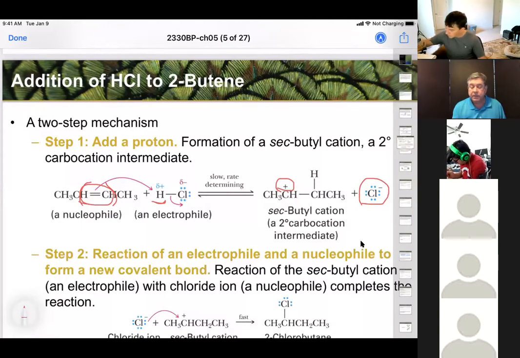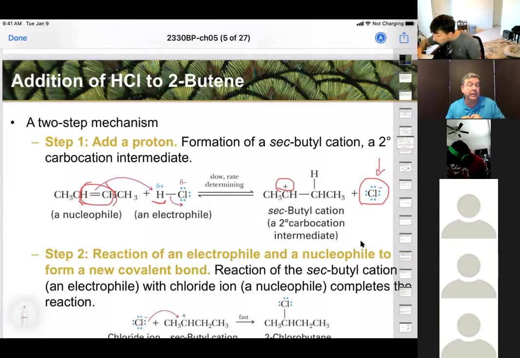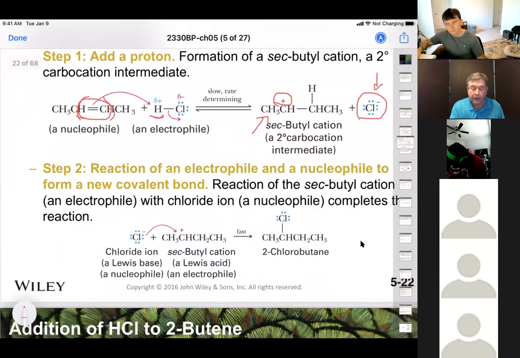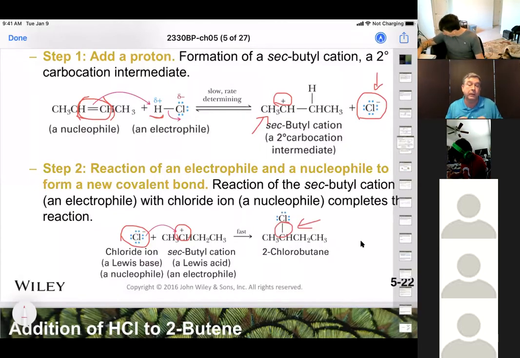chloride ion. So notice this chloride ion is now our nucleophile because it has the negative charge. And this is now our electrophile because it's got a positive charge. Okay. So in this case here, we're going to continue to react, and we're going to do that nucleophile electrophile attack. Our chloride ion, because it's got a negative charge, it is our nucleophile. It's looking for a positive charge to share those electrons with, and it finds it close by with that carbocation, giving us our new sigma bond and our final product.